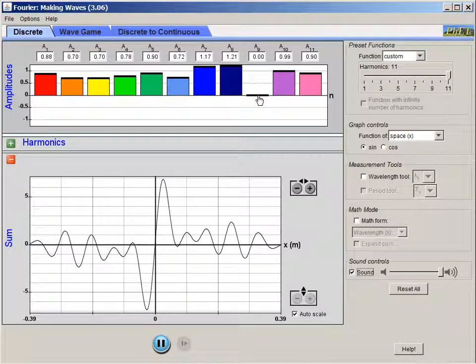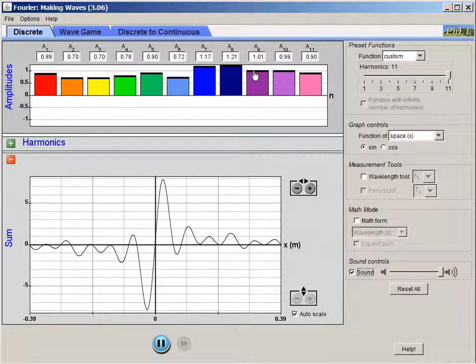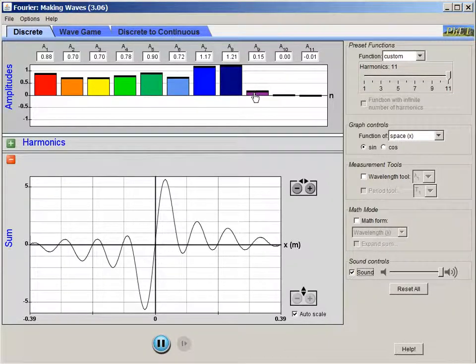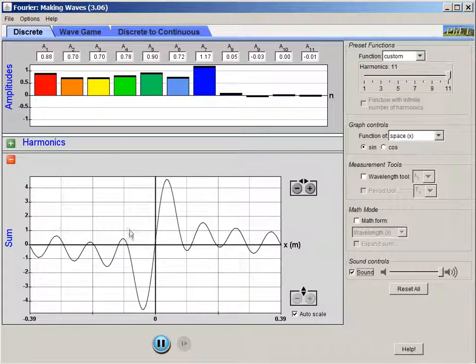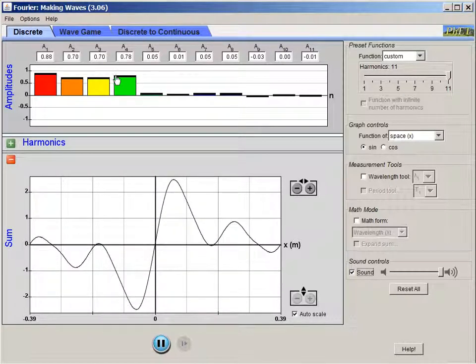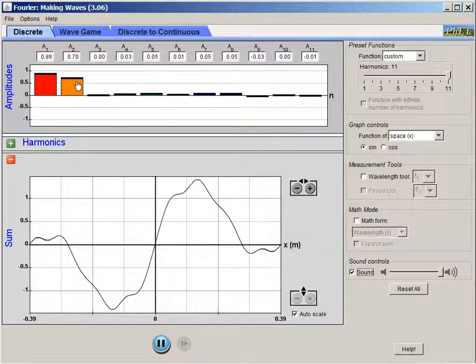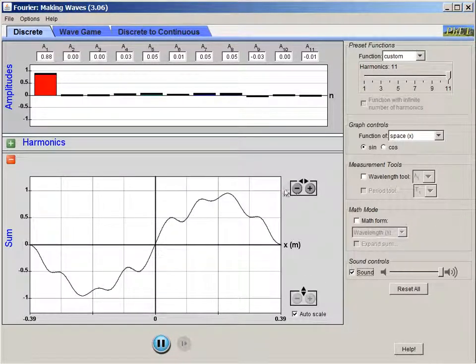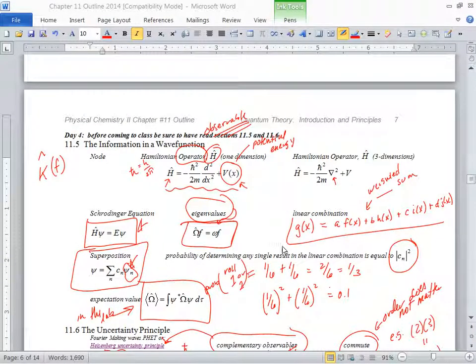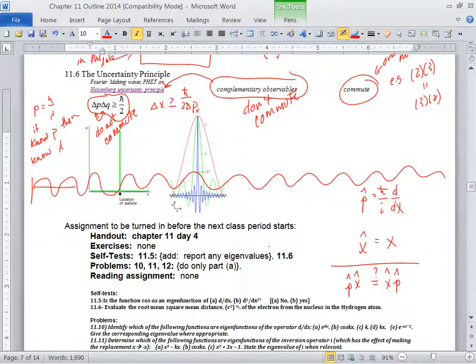And the less I have, so I have no idea what the energy is, but I have an idea of the location. If I want to know what the energy is, that means I've got to have just one of these dudes, or less and less. Notice how I'm losing information on the position. It starts really spreading out. I begin to find I have no idea where it's at anymore. All right? Okay. So that's the Heisenberg uncertainty principle.